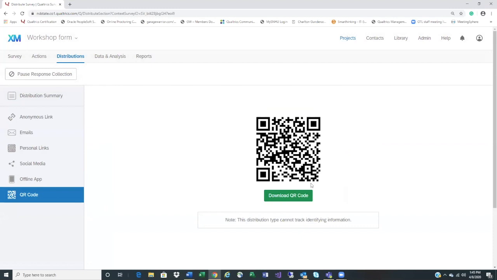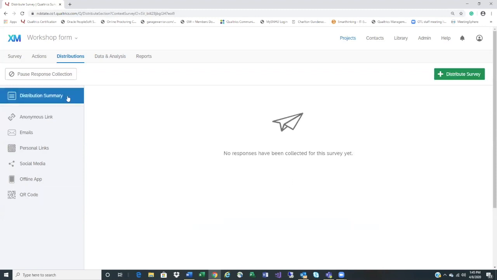And if you use multiple different ways, your summary will tell you how many previews you had when you yourself looked at it, how many anonymous links you have, how many emails you have per day, and if you do the QR code, it would tell you that it would be an anonymous link.